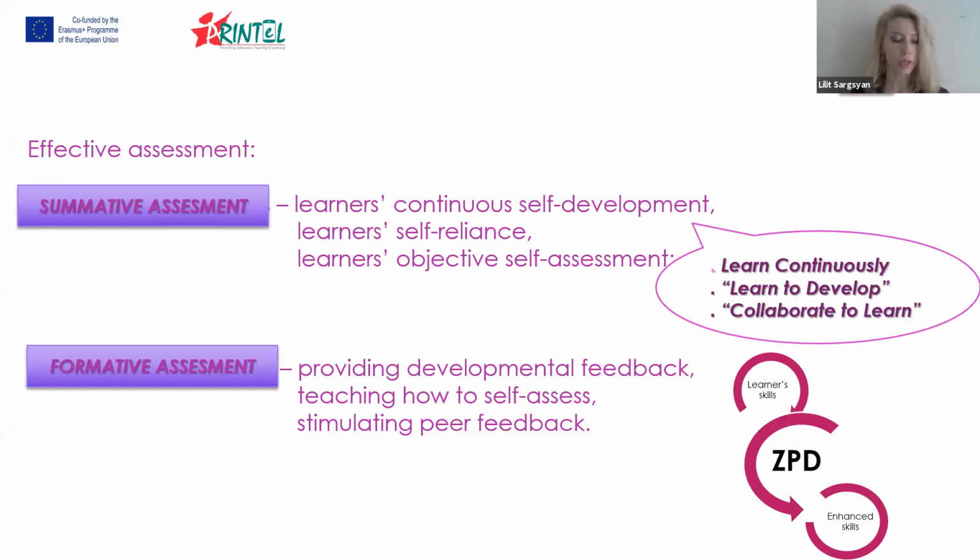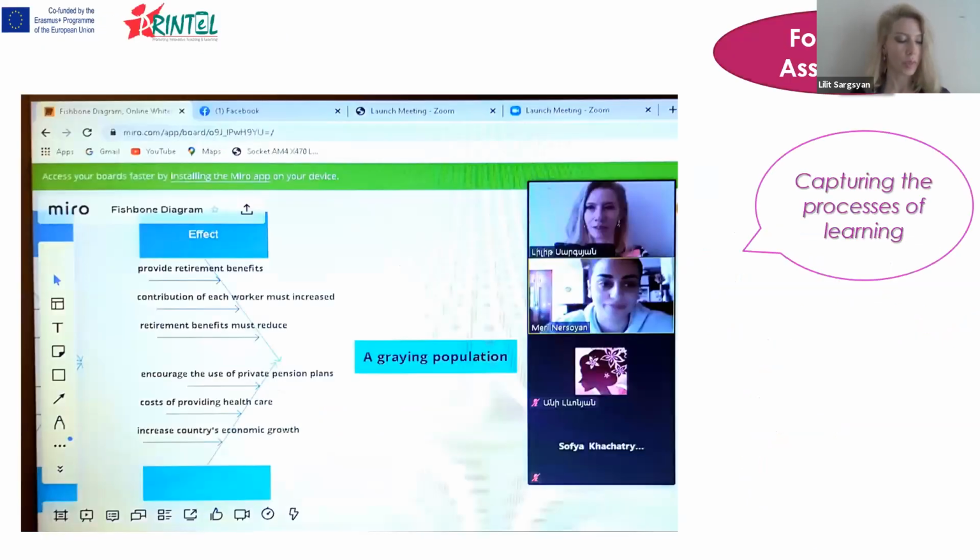The initial implementation of formative assessment occurs with the assessment of learners' existing skills. Then the zone of proximal development is identified, and accordingly, the scaffolding strategies are defined to help our learners achieve the objectives that are very important part of SMART model that was mentioned earlier. Next slide, please. Here are some of the scaffolding tools that help develop and simultaneously assess students' competencies.